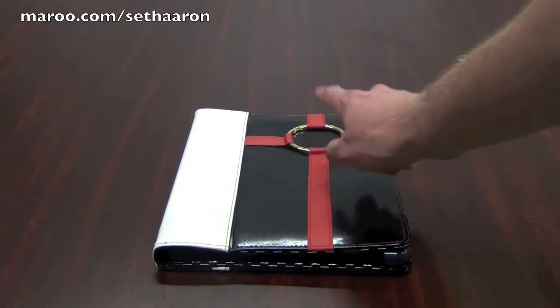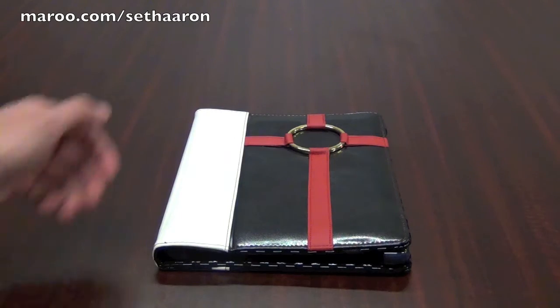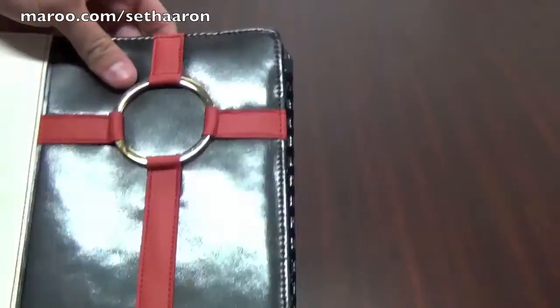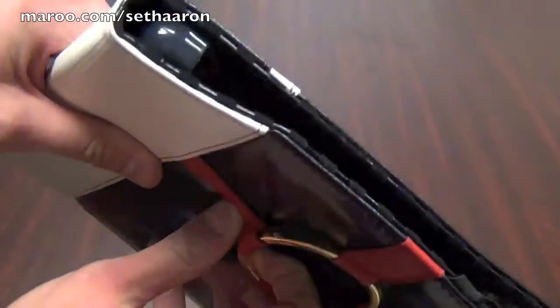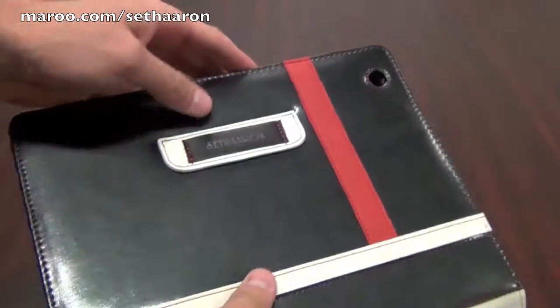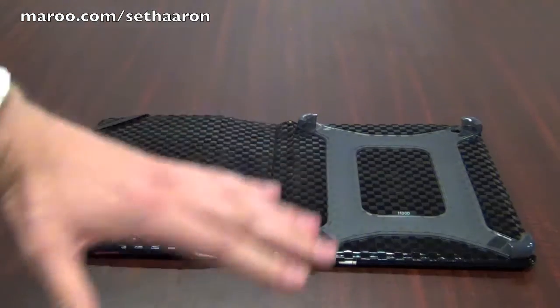Now this one right here is called the Hoop. As you can see, it's got a big hoop. A lot of people here in the office actually put their iPads in this cover and then carry it around, show it to people at the airport, and it's getting a really good response. So we're thinking this one's going to be pretty popular. It's got a nice little red leather cross pattern. The leather kind of sticks up a little bit, so it's not just painted on to the black leather. It actually is a leather strip sewn in. A nice gold hoop that's metal, and it's not just glued on there, it's sewn down and held by these red straps. Nice soft white leather on the binding. Going to the back, there's a cool little stripe pattern that really adds a unique little design to this. Again, the inside and the chassis is all the same across the entire fall line.